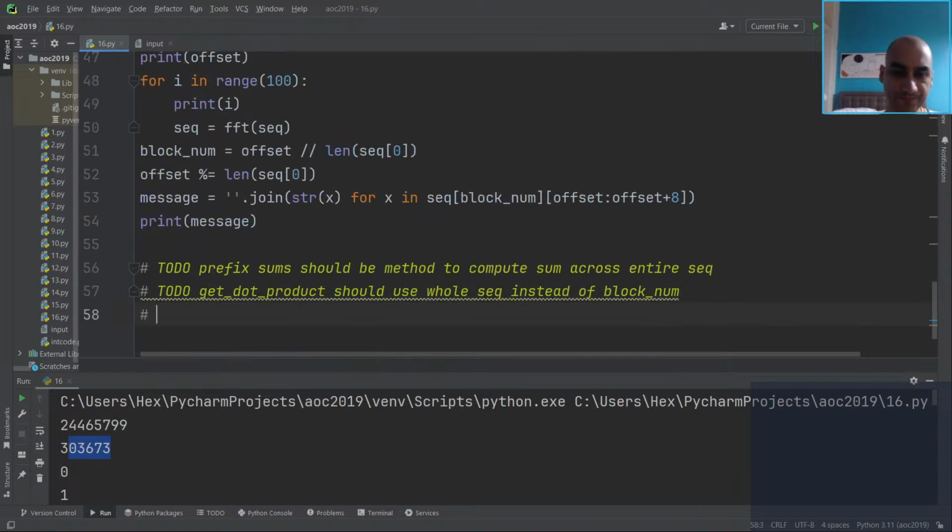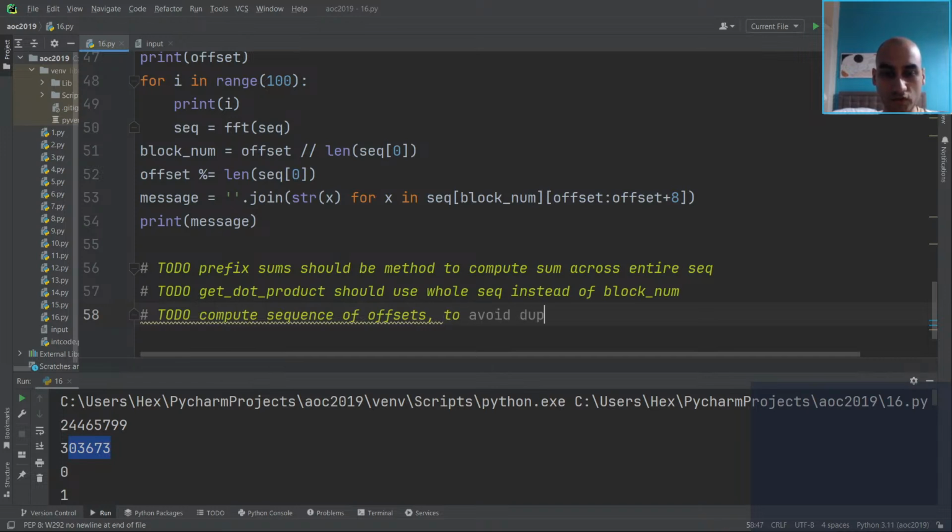And then compute sequence. If I use seek, I'm going to get confused with the other seek. Sequence of offsets, to avoid duplicate calls of get dot product.